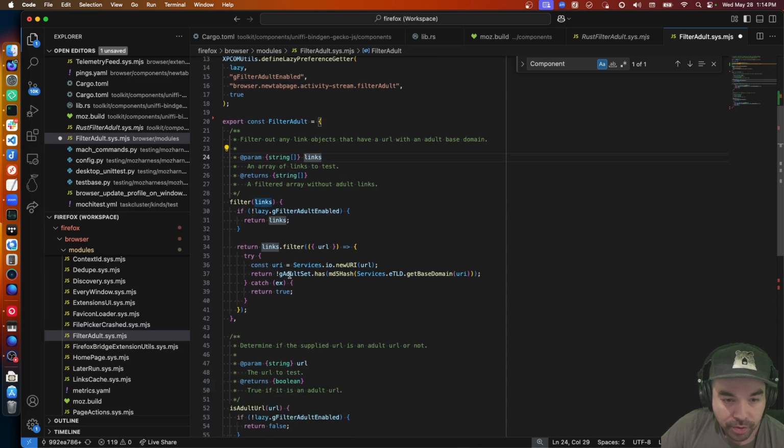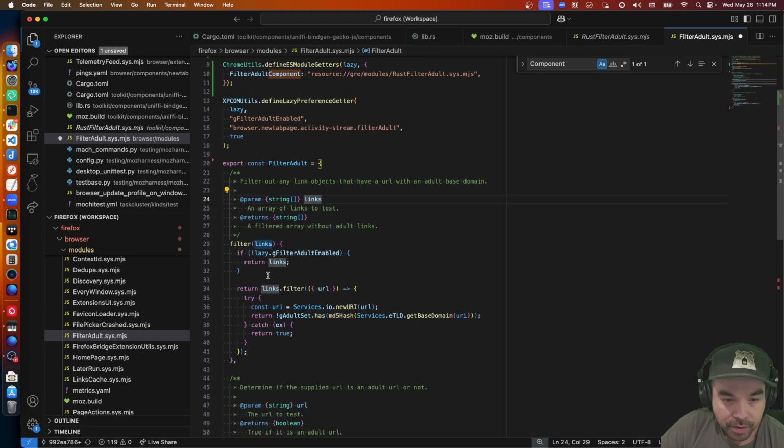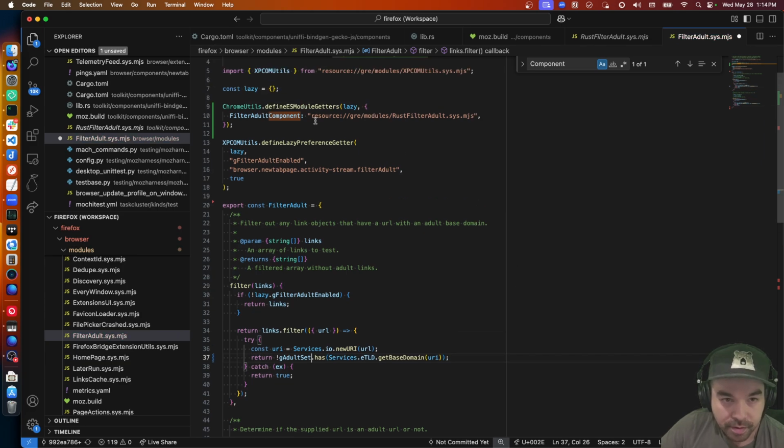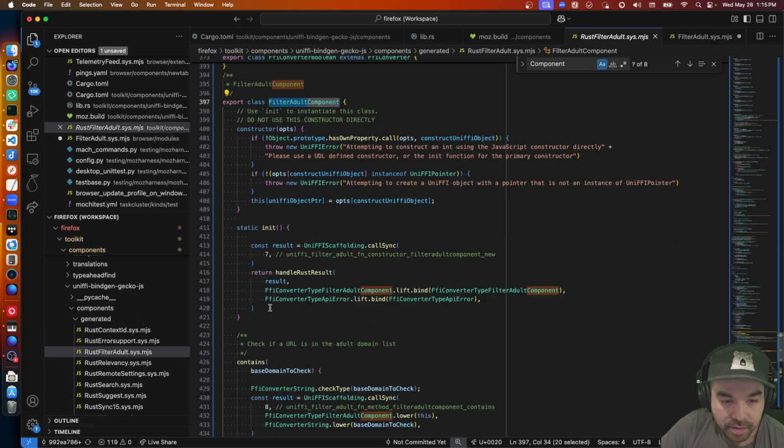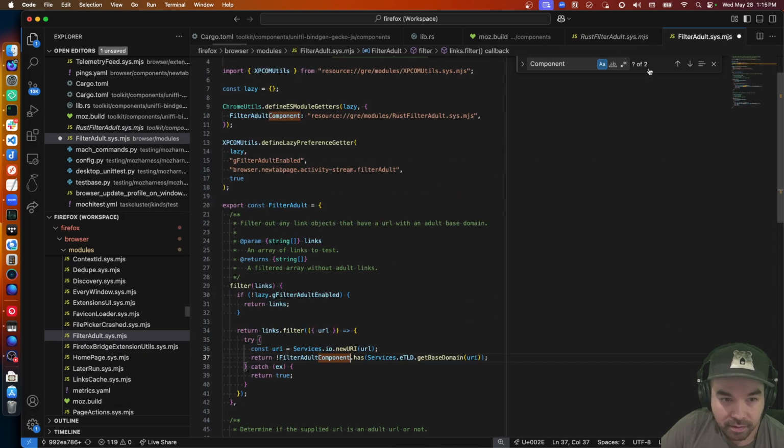And so what we'll do is filter. This is where we can use filter adult component, and we have to init it.